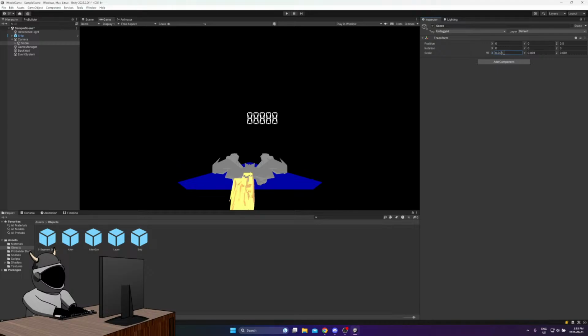There we go. That seems like around a reasonable size. And then I can just like... There we go! We have a score counter in our game. That's actually really cool. I actually think that's really cool.